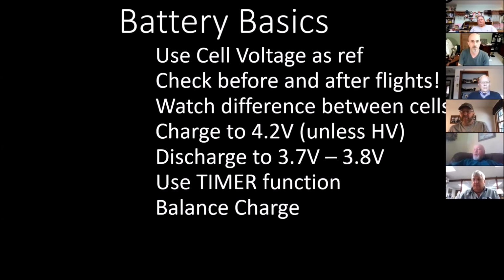Modern chargers, well, all chargers, you charge using both leads, but you can charge with just the mains. But unless for special reasons, and sometimes some of us do it, every time you charge, you should be using both of these and selecting balance charge on your charger. So for any new guys wondering about that, whenever possible, balance charge your batteries. Any questions there? Any comments?